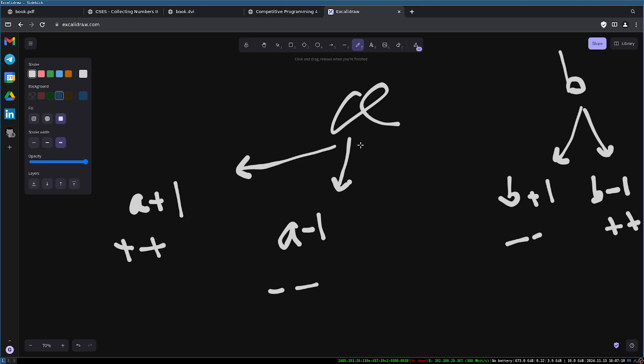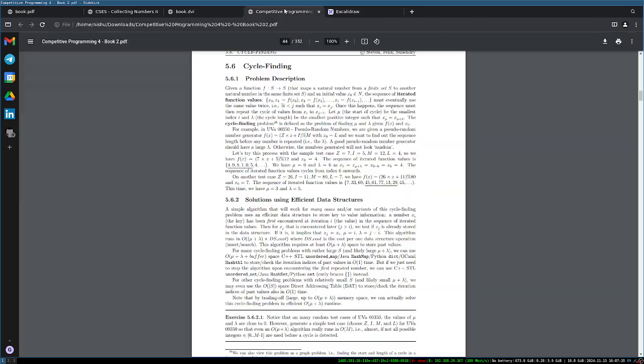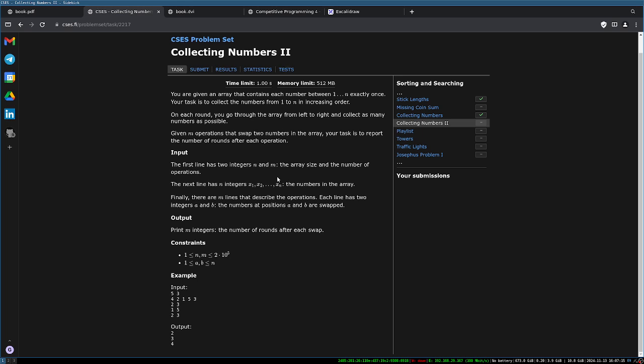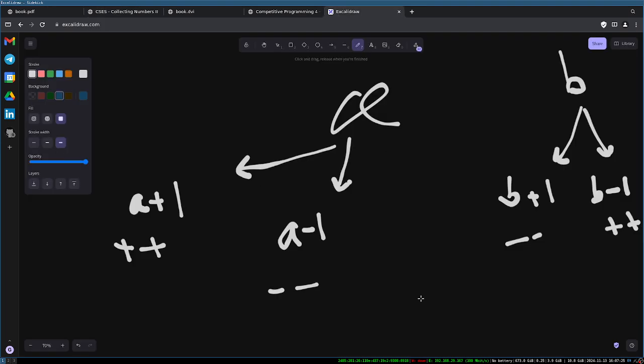Now the last edge case is if a is equal to b plus 1 or b minus 1, right? Numbers to be swapped, since a and b are swapped. How do we now make sure of that?